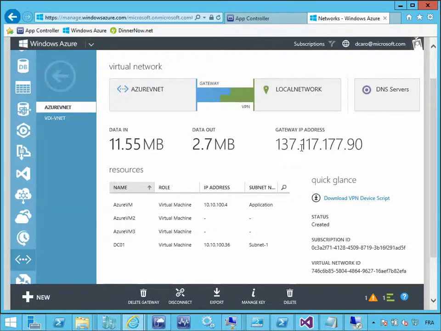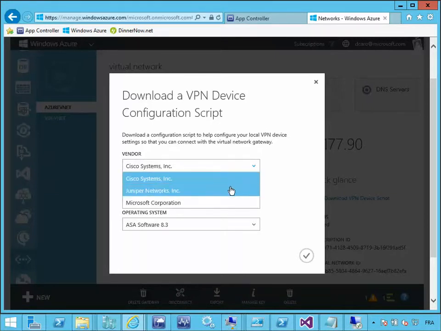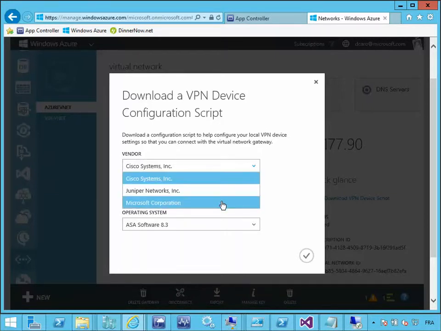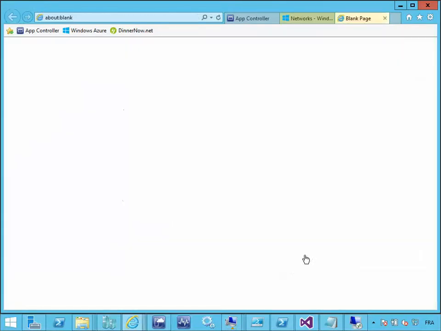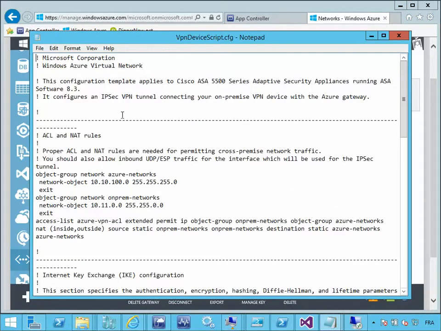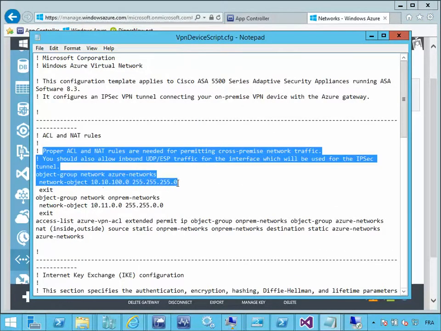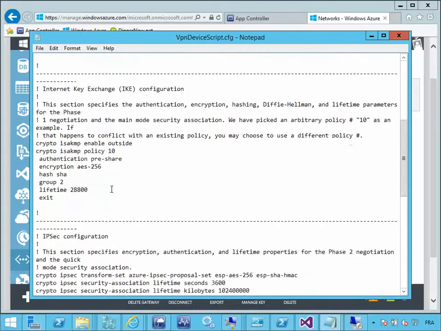To help you configure your VPN gateway, we allow you to download the VPN device script. So for example, if you're using a VPN device that is a Cisco or Juniper or Microsoft Windows RRAS, you will have the ability to just select the platform and the operating system that you use, click OK, and download the CFG file that has all the elements already configured, like the network IP addresses and the pre-shared key for the VPN encryption.